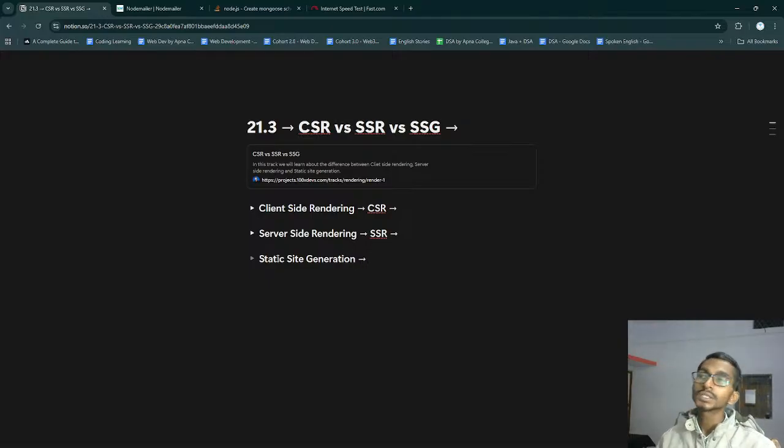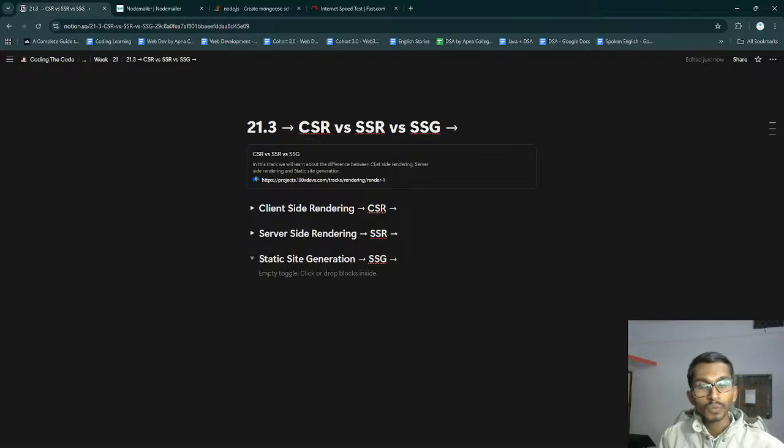So ultimately, if nothing changes in the page, that can be saved in a raw HTML file, and that is called static site generation. That means if nothing changes, the file will be saved as HTML, and then whenever we need that, this HTML will be re-rendered. SSG. So it's going to be like that.